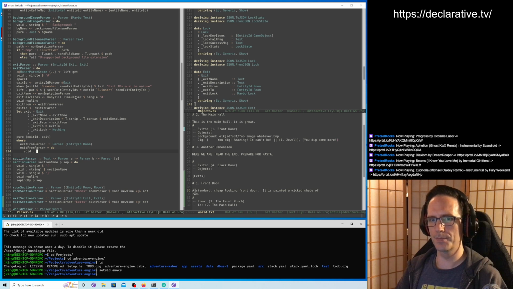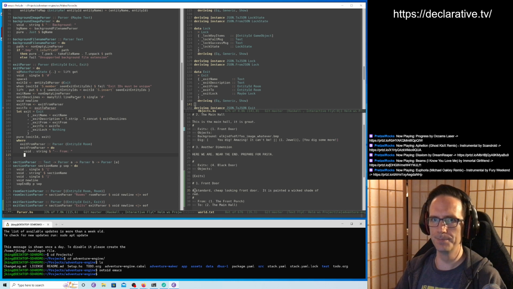Okay. So it's going to be the string. You have to put in dash dash from colon space. And then we want the entity ref parser, or entity ID parser. And the new line maybe is what we want to consume. Yeah.